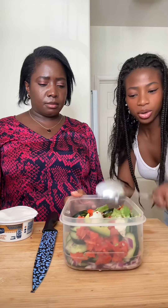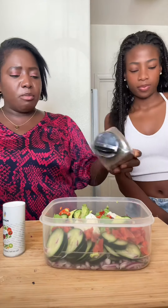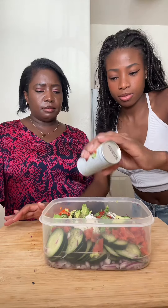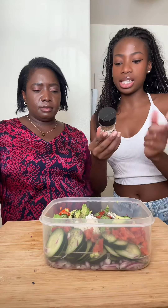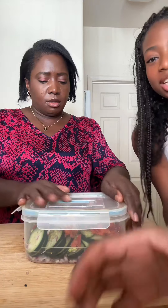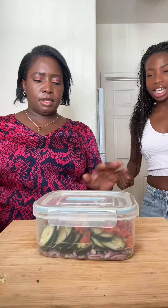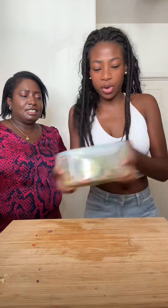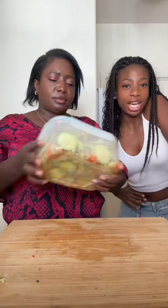Chive and onion cream cheese — I hope that's enough. Now let's add some pepper, MSG, salt, and everything bagel seasoning. This is everything but the salt. Time for the moment of truth — we're gonna shake it up and try this. Gotta get this nice and creamy. I hope it works. The only thing I'm nervous about is the fact that we didn't have whipped cream cheese, so hopefully it still works the same. Make sure to like for the final results where we try it.